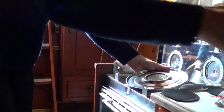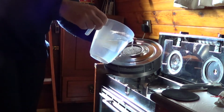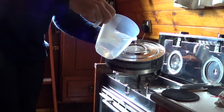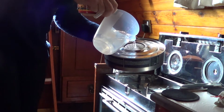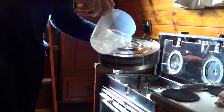And then what you want to do when you're pouring is hold it at a bit of an angle, just a few degrees sloping down, and gently pour in. And as I say, the wadding inside this burner container will soak up the alcohol very quickly. I'll just give it a few minutes there.